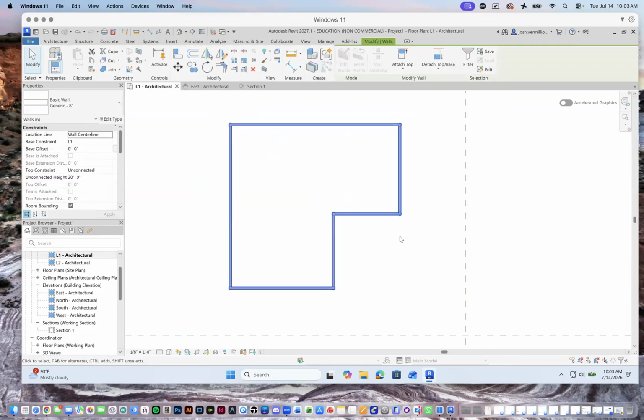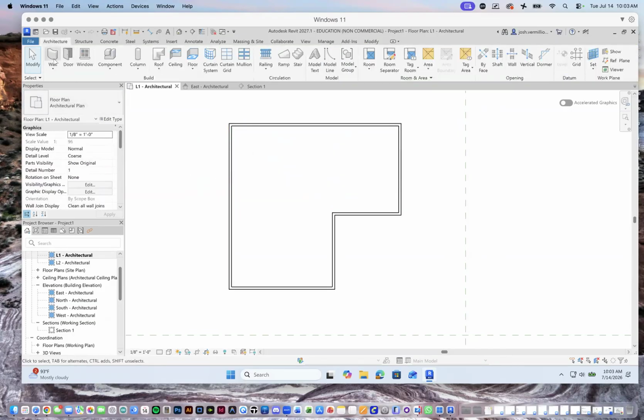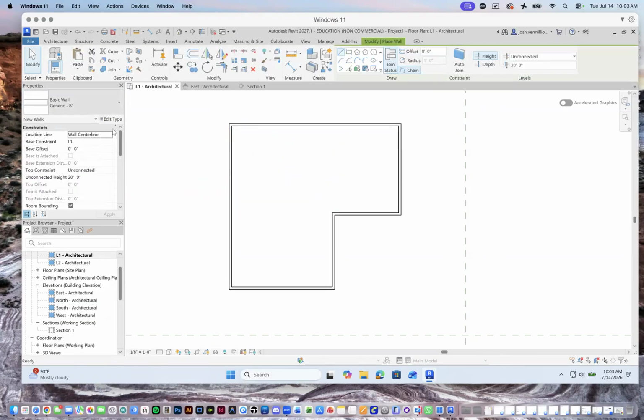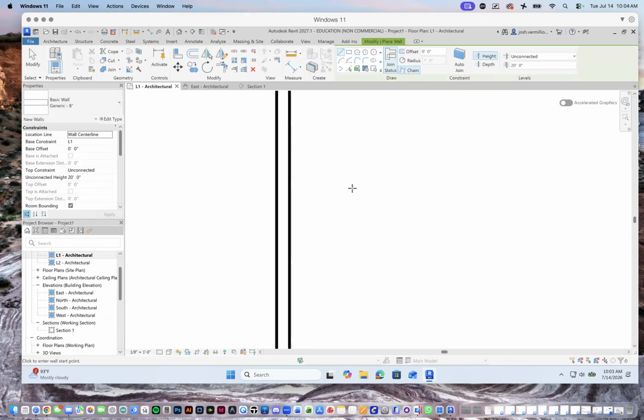If I select all of these, what's interesting about this is, let me go back and show you a little more about what I was doing there. I'll go to the 8-inch wall and start to draw. I'm going to zoom in a little more. You can see that right now it's putting 4 inches on one side and 4 inches on the other side. In other words, it thinks I'm drawing the wall center line and deploying the wall about that center line. But of course, I can change that, right?